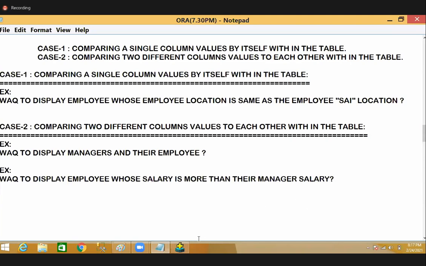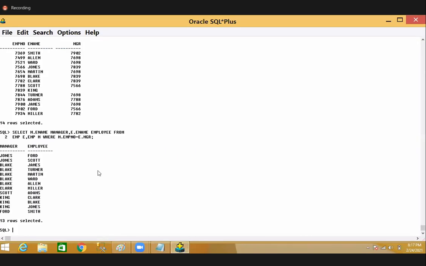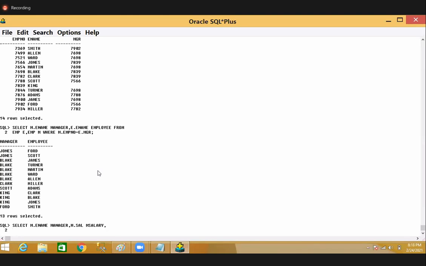Okay, let you see, guys, how to write. Select m dot ename as manager. So manager is an alias name, column level alias. m dot sal I will show as m salary, that means manager salary, comma e dot ename as employee, comma e dot sal as e salary, it means employee salary.